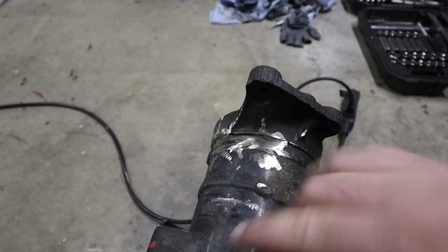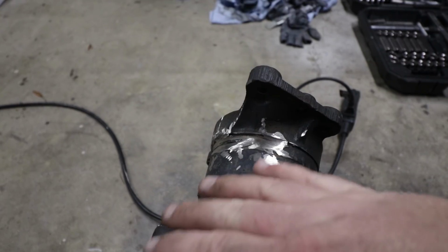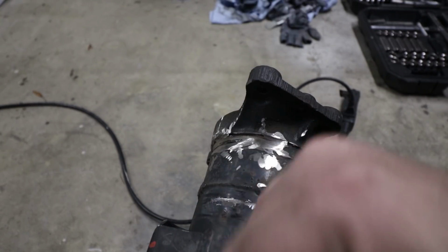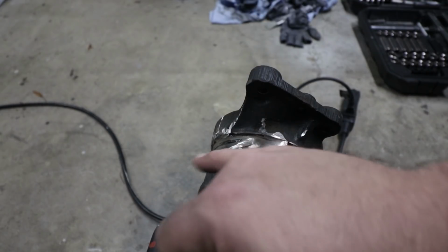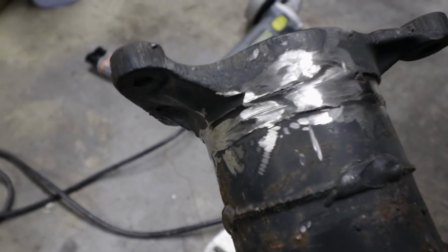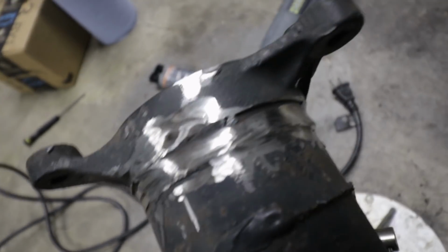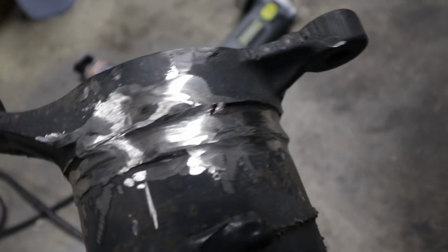And there we have it. It's not the prettiest thing in the entire world, but it doesn't have to be. And we're gonna POR 15 this entire thing, so this will all just fade into black. I'm gonna do the other side. This side is all cleaned up, and I'm actually pretty pleased with it. Once it's painted, I don't think you'll really notice anything was ever there.